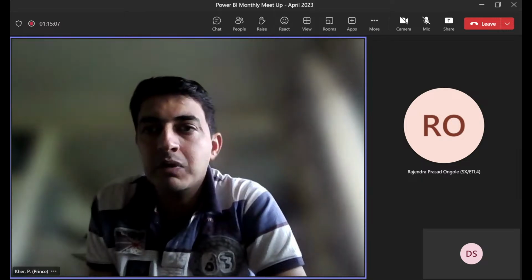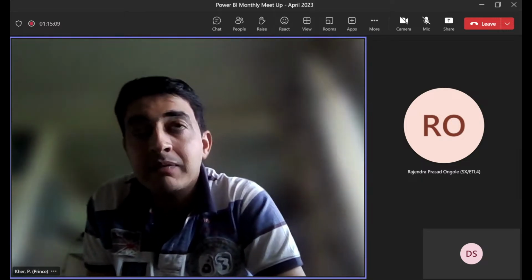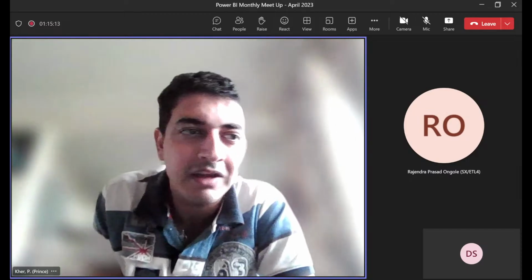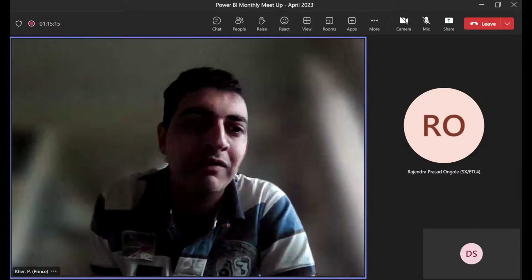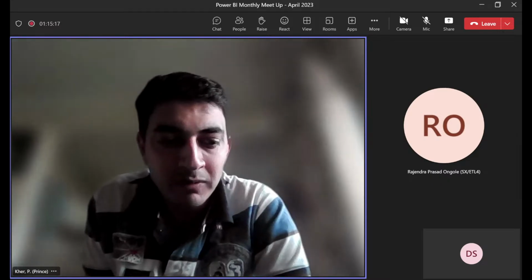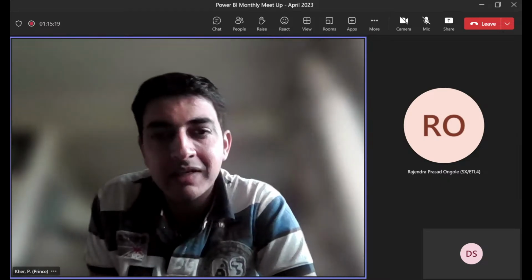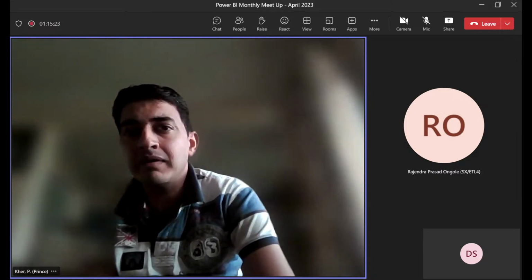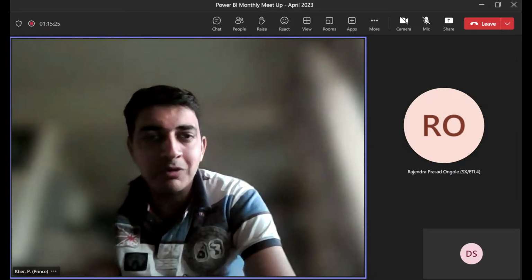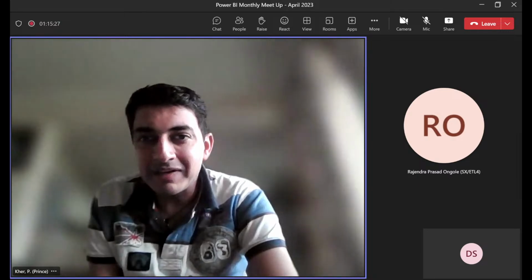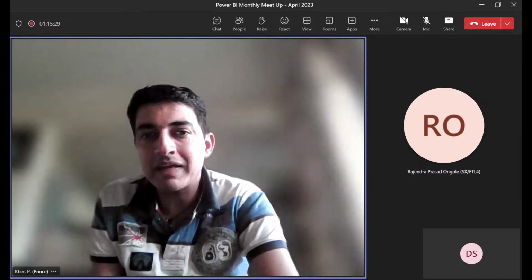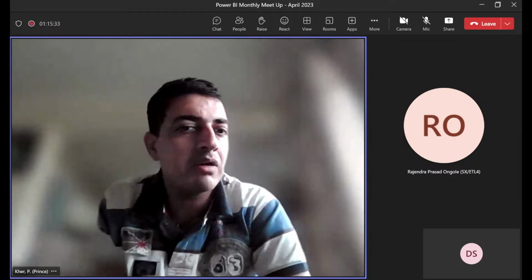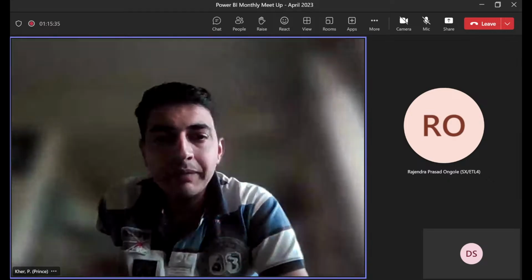What are the changes? What are the enhancements that we can do while designing it? Because it's a completely different ballgame when you have it in import mode versus DirectQuery mode. I'm not even talking about composite, but everything in DirectQuery mode. I don't have any Power BI file to show because I've done everything on my real data, so I can't show that, but I can go through the steps we have come up with on a Confluence page on how we can solve it.